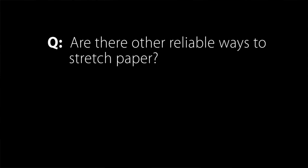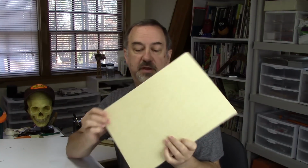Now the next question is, is there any other way to do it besides taping or stapling? Yes, there are a number of commercial stretchers out there on the market. Now the drawback to the commercial stretchers is that they're a fixed size. I like this one a lot. This is called the Ken Bromley.